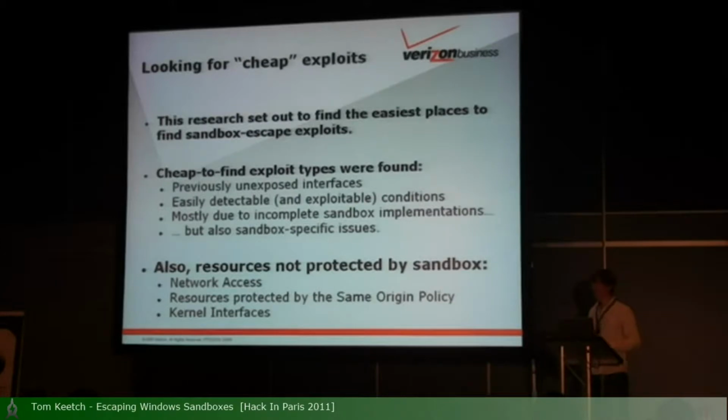As a result, I found a number of exploits and vectors. These fell into three or four categories. The first was previously unexposed interfaces. By introducing a new security boundary within an existing system, you might actually be exposing new interfaces that weren't previously subject to having malicious inputs sent to them. Also, there are particular easily detectable and exploitable conditions that might easily allow sandbox escape.